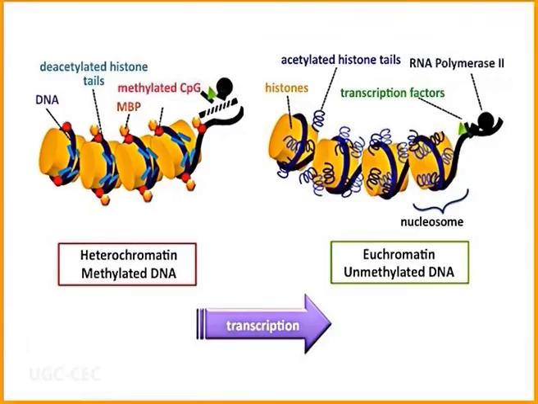Now, coming to the next part of the topic, that is the forms of chromatin. First is heterochromatin. The chromatin can fold upon itself to compact the nucleosomes, forming a highly condensed structure referred to as heterochromatin. This provides an effective mechanism for storing a large quantity of DNA in a very small volume.